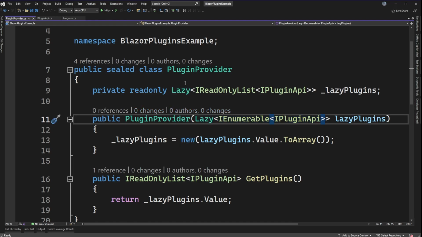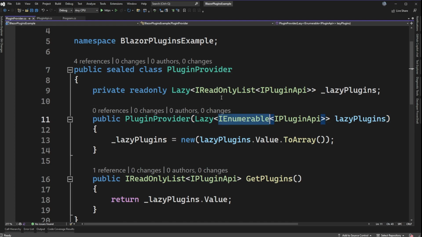The idea here is that when we go to access the plugin provider for the first time, depending on how much work was actually required to resolve all of the plugins and how heavy of a lift that was. For example, if your plugins actually had work that they were doing in their constructors to initialize or something like that, all that I'm trying to do is delay when that work is going to take place. This is just a little extra thing here because if you had something like this, it would help you have your startup time be reduced a little bit in a situation where plugins could technically take time to initialize. In our particular case, that's not going to be a concern at all. But I just wanted to demonstrate that you could take advantage of something like this.